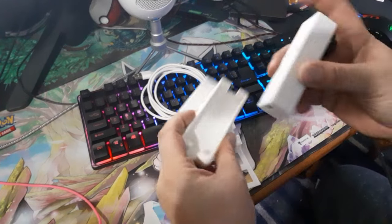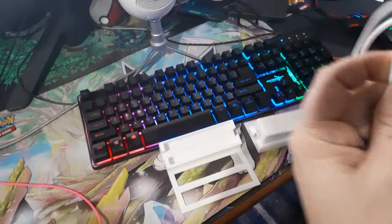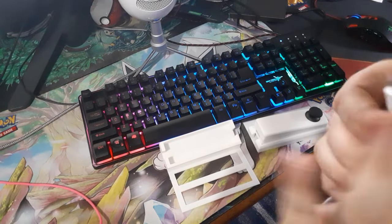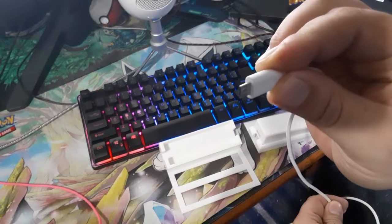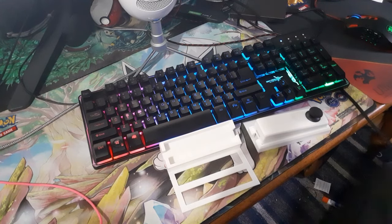I'm going to be using this one. It's the way I like to use it. And it comes with a 6 foot white cable. No matter what color you get, you get the white cable. It is a micro USB, so you can always switch out to whatever cable you want. But this is what's provided.